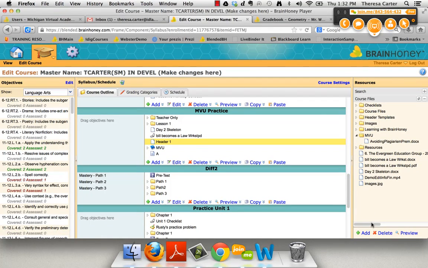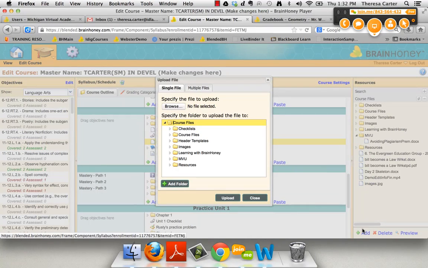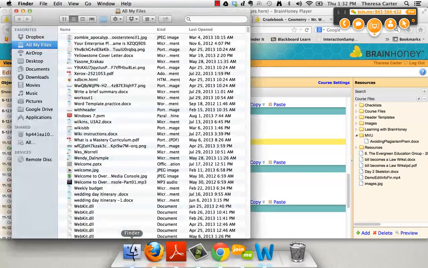So I have them build folders, and then add resources, either from their computer, browsing them one at a time, or they can bring them in like this and drag them in.